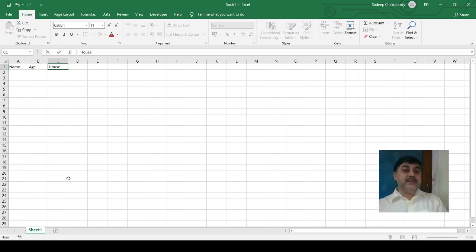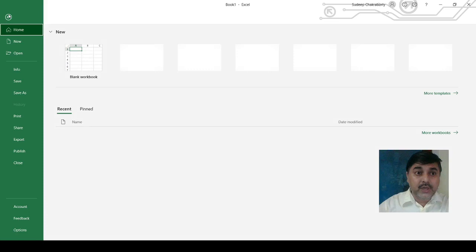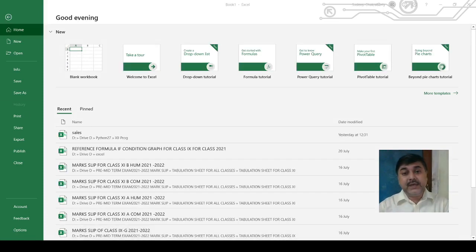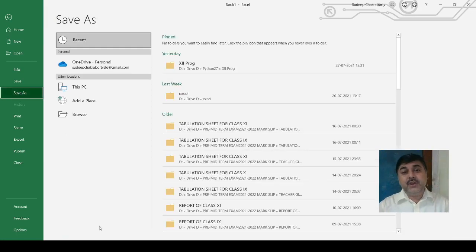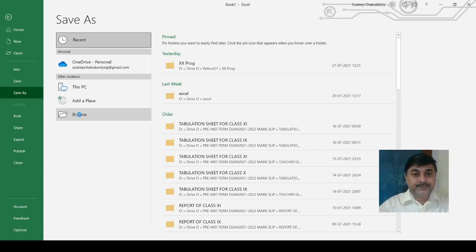When you have written this, you have to save the file. Where do you want to save the file? First you will go to the Save As option. Select the Save As option, and there you will find the area where you want to save. You can select the particular area where you need to save. After that you have to browse, and after browsing you have to select the area. Suppose I am taking one area from here.